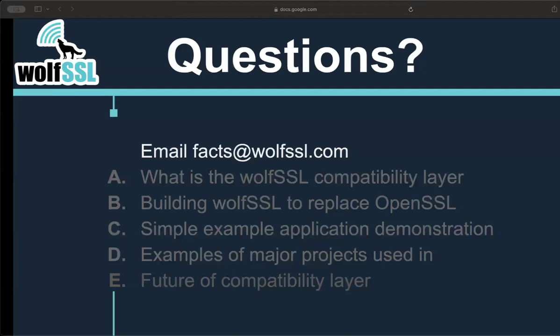So that covers a lot about how you would go about migrating from OpenSSL to wolfSSL and how to build it, and some of the big projects that have used this conversion method with the compatibility layer. Now I'd like to open it up to any questions that people may have.